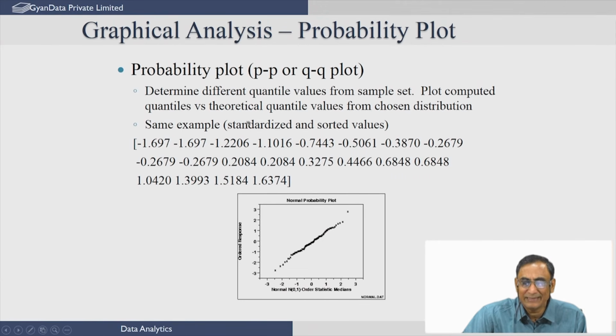So I have taken this example of these 20 cherry trees. I first standardize them. Standardization means we remove the mean and divide by the standard deviation, and we get the 20 values, which are called the standardized values. I have sorted them from the lowest to highest. Now if you look at the 10% quantile, I can say that out of 20 points, the first 2 points fall below minus 1.679.